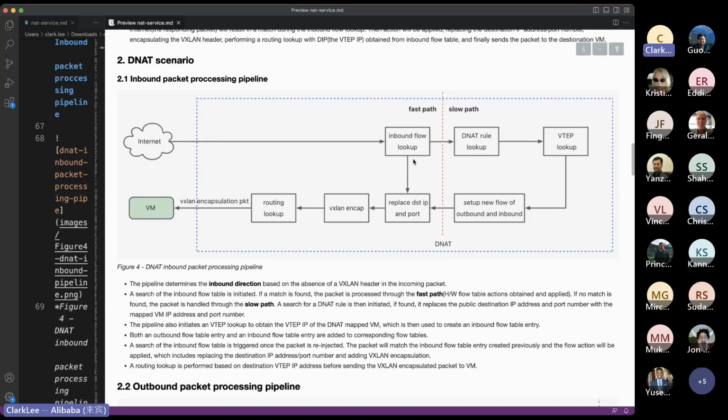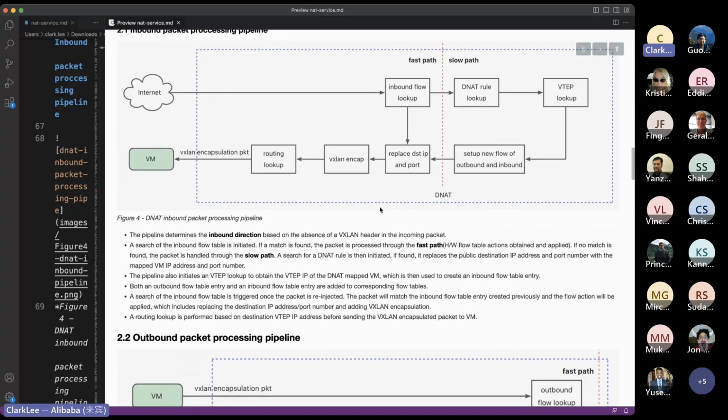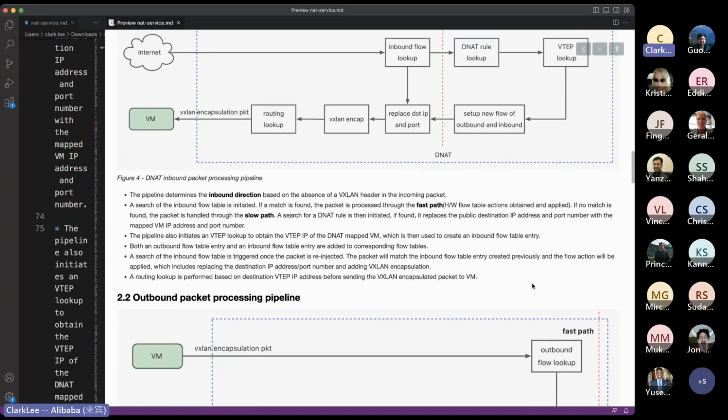If we do find it, just replace the destination IP and port, do VXLAN encapsulation and the routing, and then send the packet to the VM. If the packet missed, it does the DNAT rule lookup, and then the VTAP lookup, and then uses the information obtained from the previous step to set up the new entries in the inbound flow table and outbound flow table.